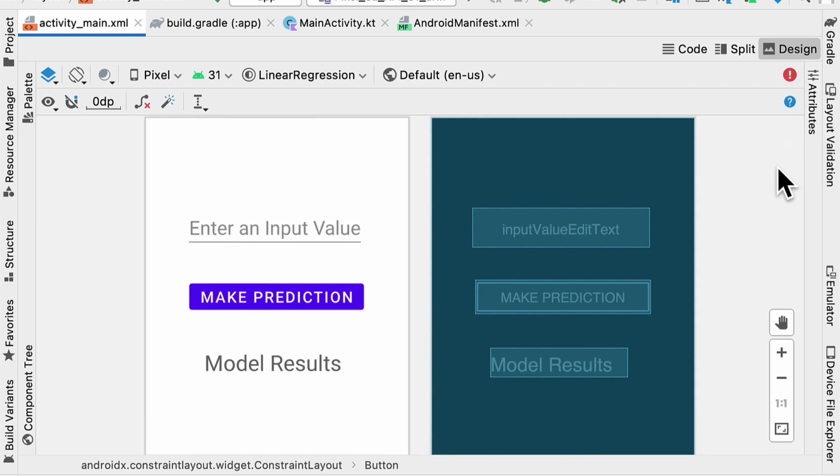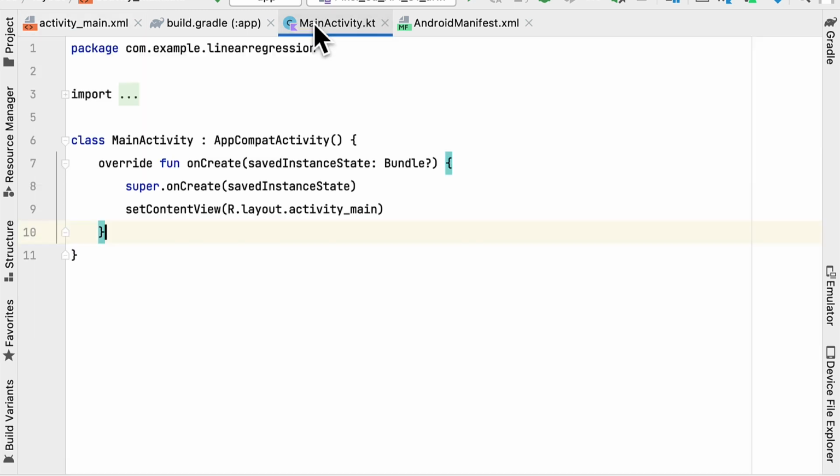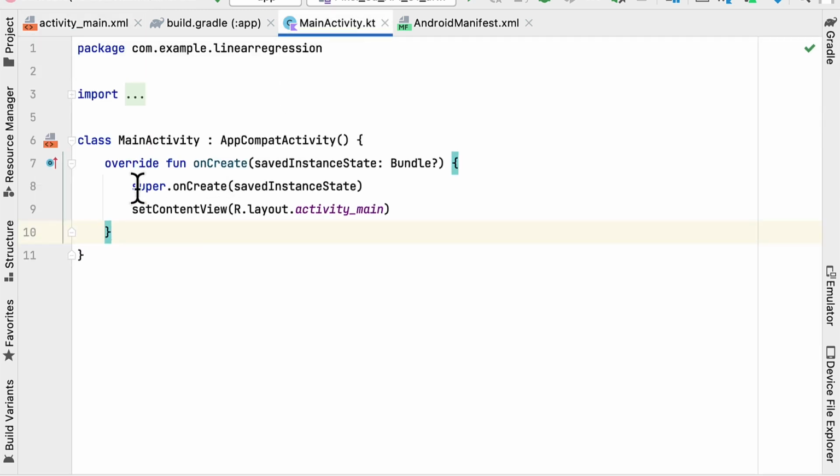We're going to get started with putting to use our machine learning model, and we're going to do that via Kotlin code. So we'll have to load in our model and then put it to use via Kotlin. Join me in the next section.